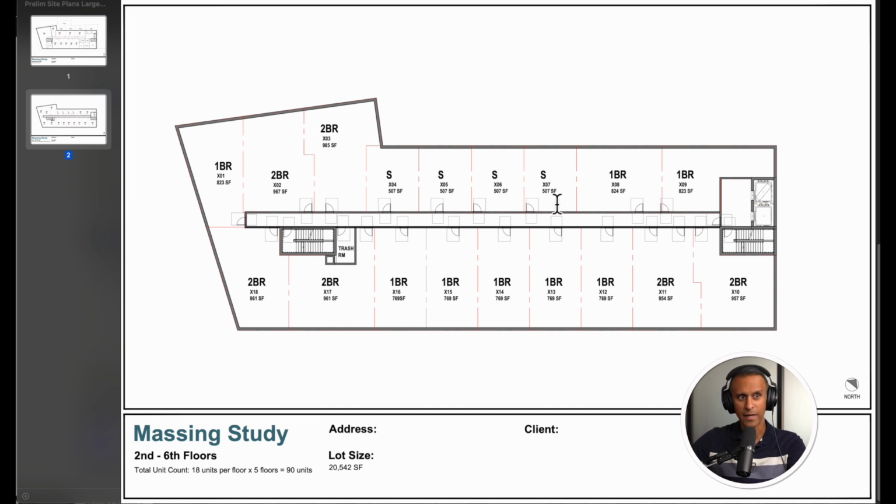And by having the common layouts, the structural design of this thing is much more efficient, right? So we don't have load transfer, big beams, things like that that affect the structural, and then it tends to affect all your mechanical, electrical, plumbing design. It tends to cost more when you do stuff like that. So it's good to have common layouts, much easier to build. But this layout's very efficient.